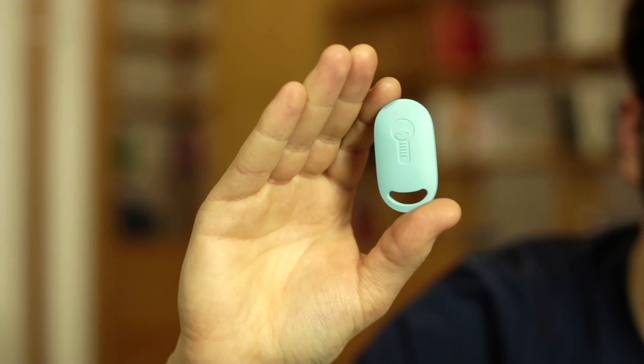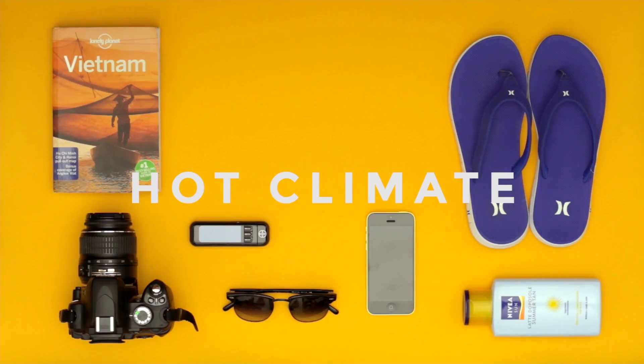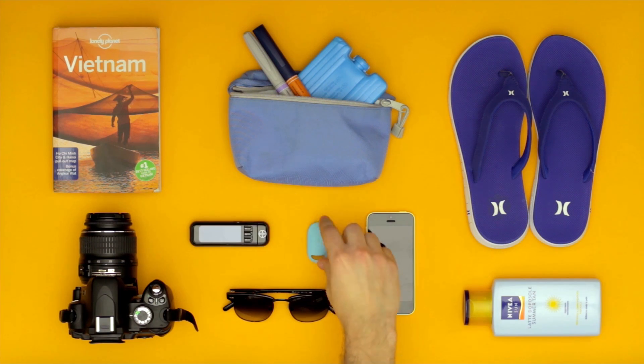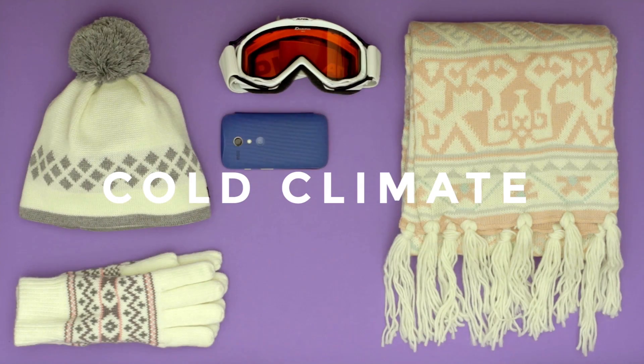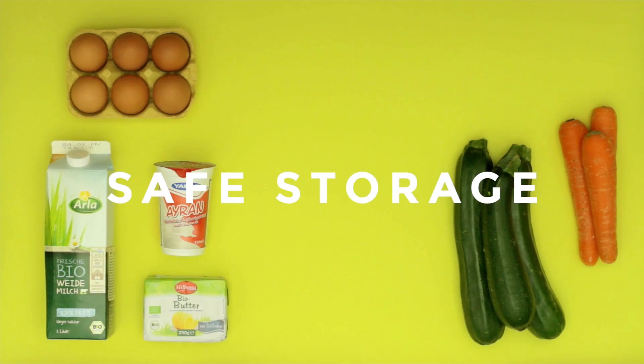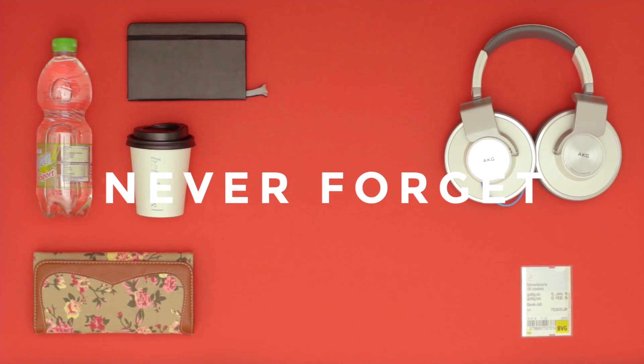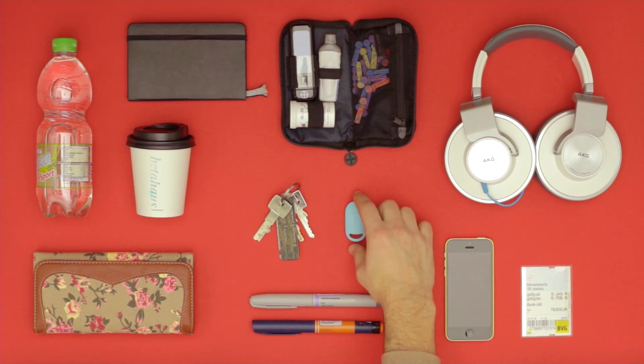So I made this to help keep insulin and other medications safe. I call it Insulin Angel. It helps me keep my insulin safe in hot countries. It helps my friend preserve his medication from freezing on skiing holidays. It alerts me when the fridge temperature is critical, and it notifies me when I forget my medication at home or university.